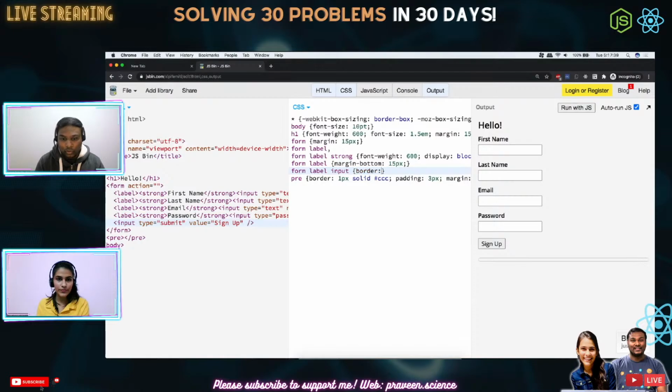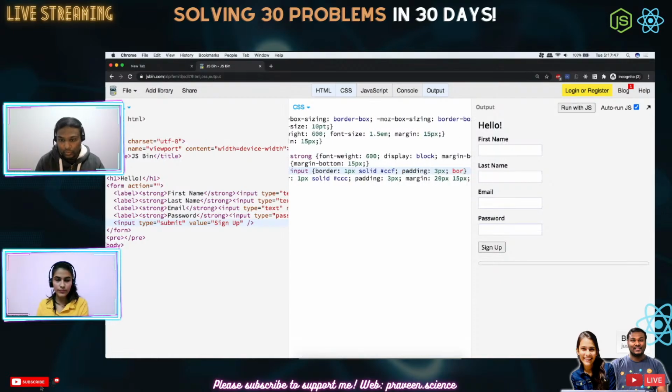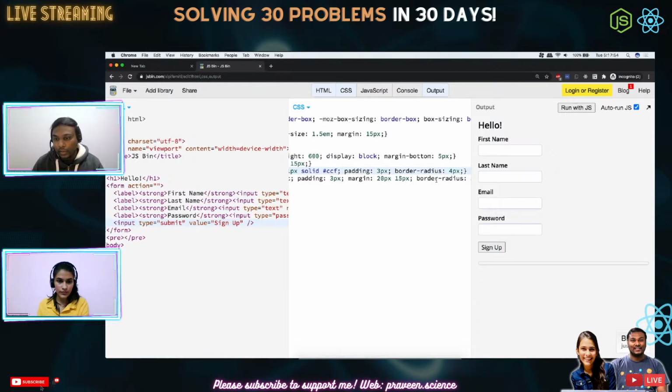So border 1px, padding 3, border radius. Generally, I guess Bootstrap uses a border radius of 4 pixels, so we'll use the same thing. And with 3 pixels, this looks really nice.